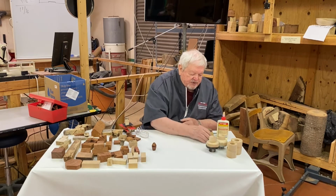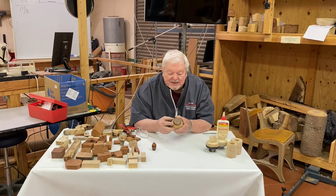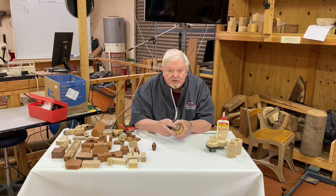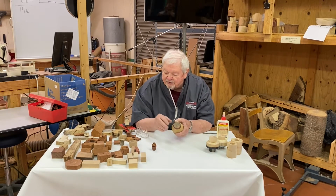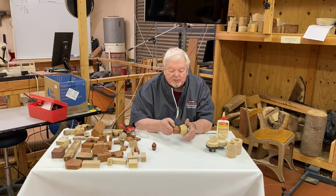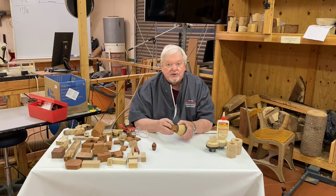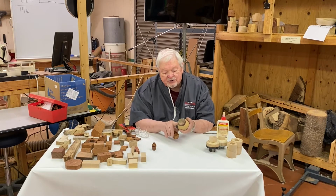Here's the other thing that happens a lot. Sometimes I've got a glue block with a piece of wood left over from another project. This is purple heart with a piece of walnut on it. For a project, I could very easily build up something like that. I've got a purple heart base and a little slice of walnut, sort of like a veneer. I can reuse this for the base of another project. The fact that this is turned down like this gives me a lot of good access.